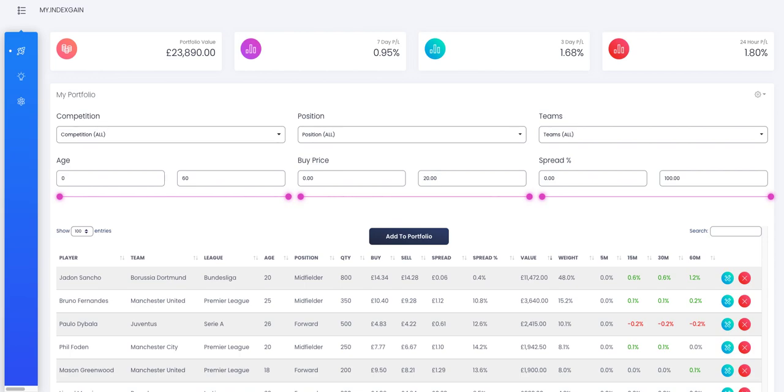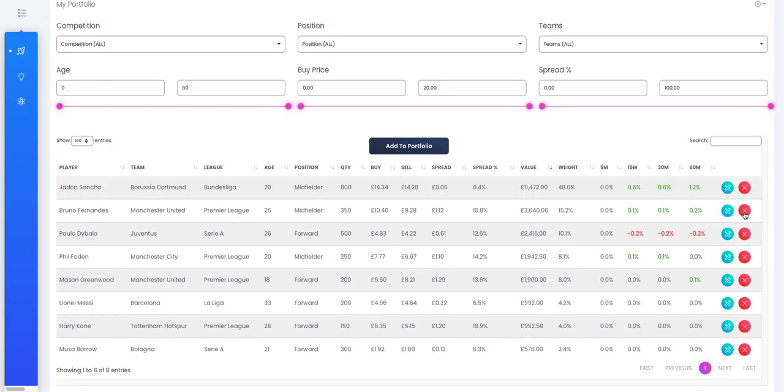Now, the players that are currently in my portfolio, and in this example portfolio here, are the ones that I've added through MyPort on Slack. So some of you may need to do some tidying up with MyPort and deleting some players, and you can do that either way. You can remove them on Slack, or you can come onto here and just click on the red X's for any players that you no longer hold, but still within your MyPort.